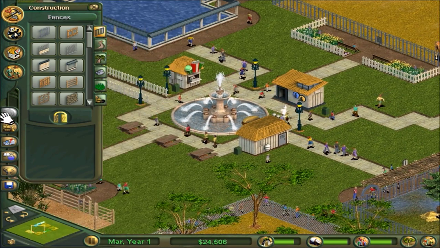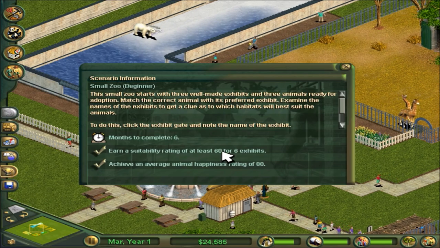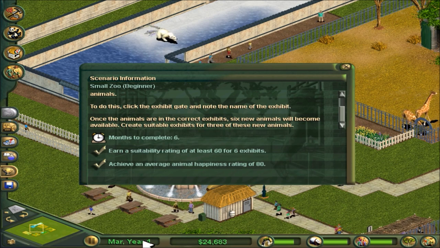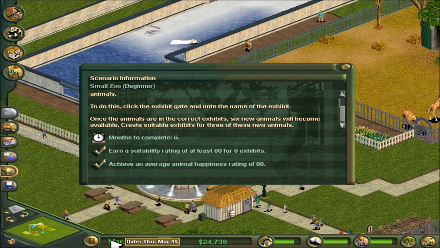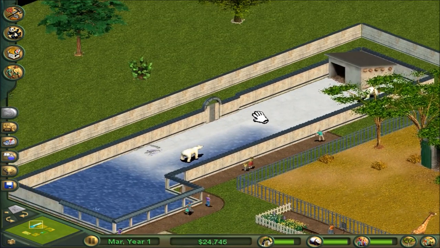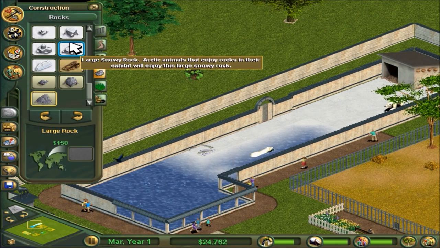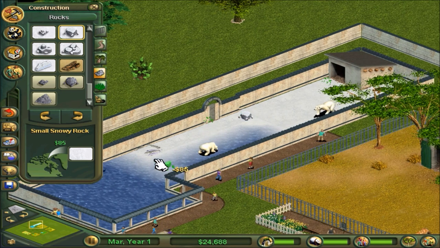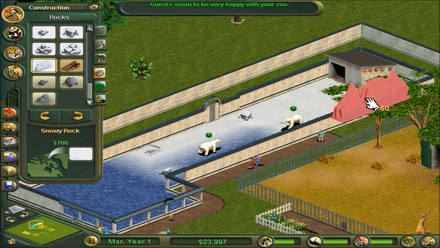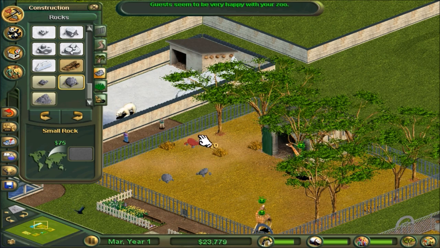Jeez, there's a lot of guests. Let's have a look. Yeah, it's an average animal thing of 80. Maybe I'll have to wait 6 months. Wow. Oh shit. Let's add some rocks then, because I want to add snowy rocks. And they see the snowy rocks make them happy. Oh shit, that's a giant rock. Yeah, have that. There we go. That's completely redundant. Yeah, have some small rocks to trip over.